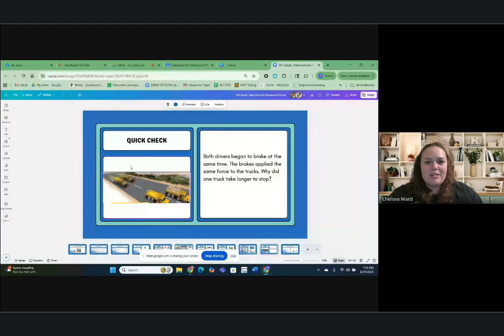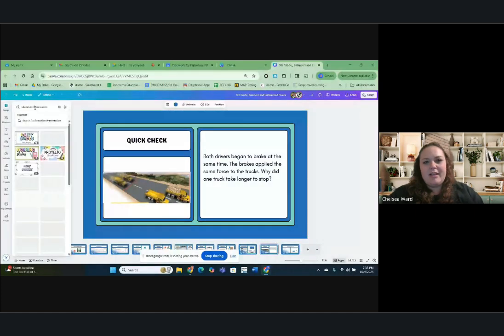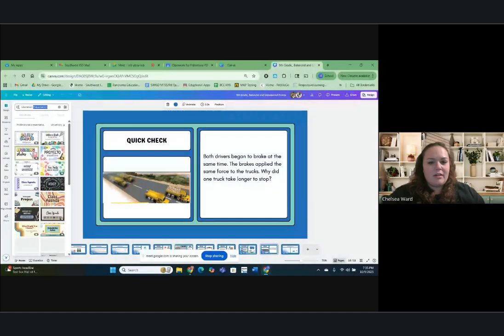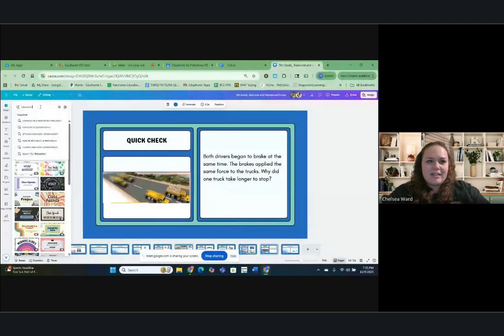Now, to create this whole design, you can follow the awesome process that Dale showed you. There's another way to do it as well. If you know exactly what you're looking for, you can come over to where it says design, and right there in the search bar, start typing whatever it is that you need. I knew I needed something for balanced and unbalanced forces, and I simply typed that in.